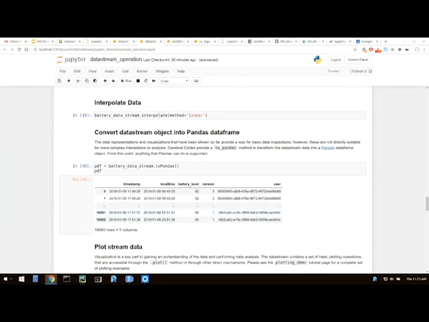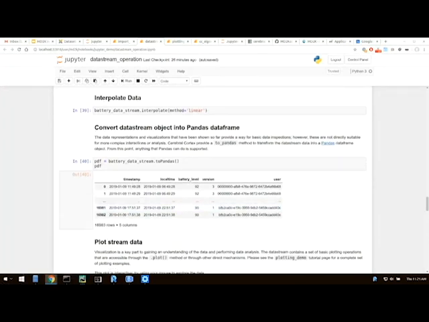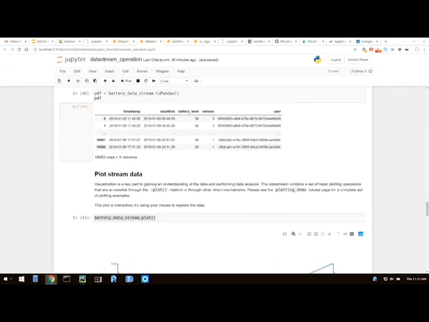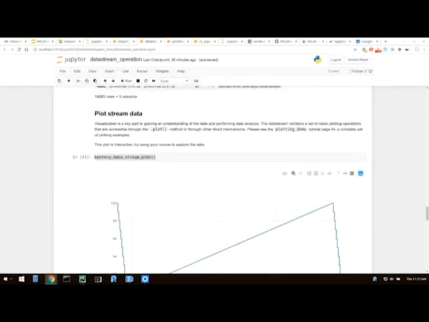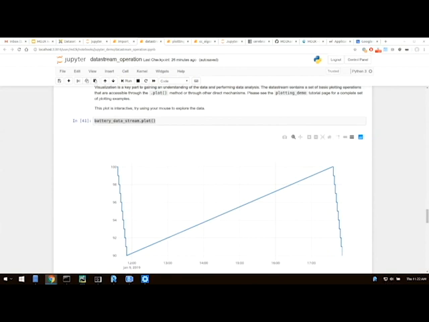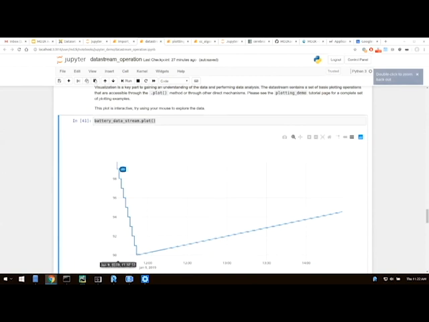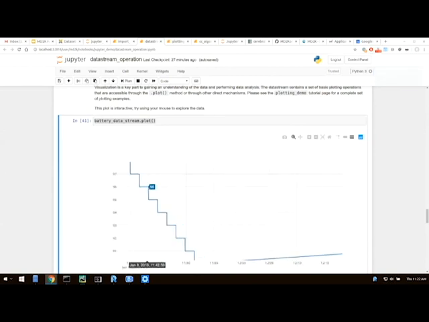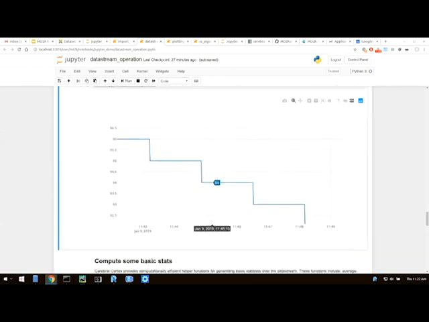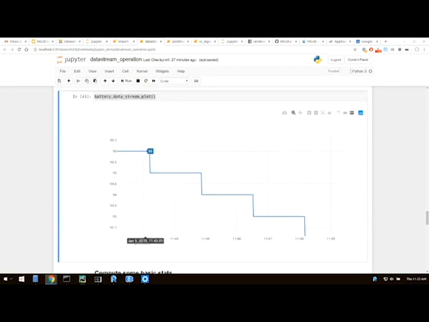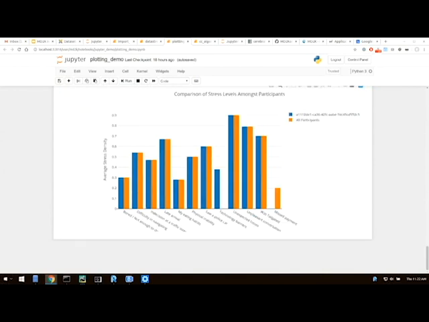As I said, it also supports some visualization capabilities to explore your data. You can just call data.plot and you will have all the data plotted in Jupyter Notebook, and you can just zoom in and get more insight at different levels how your data looks like. So this is a basic graph. We have other visualization capabilities as well.